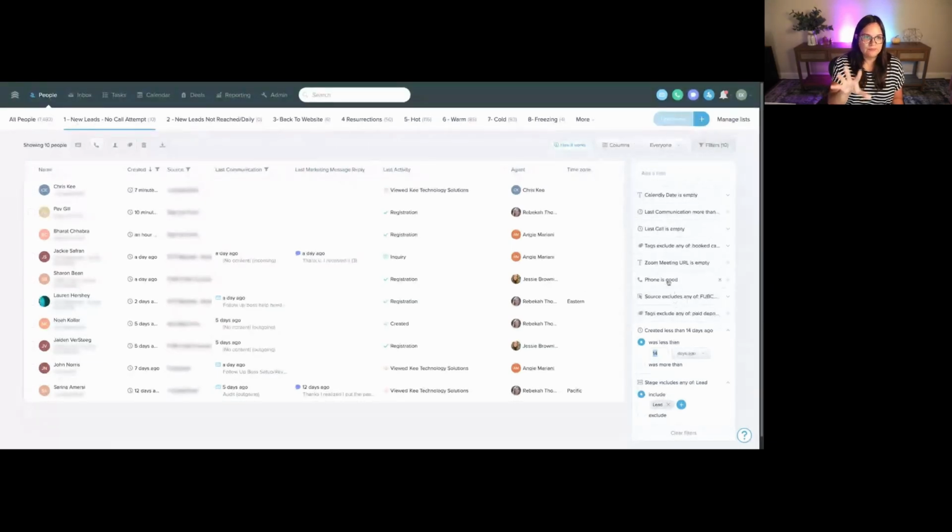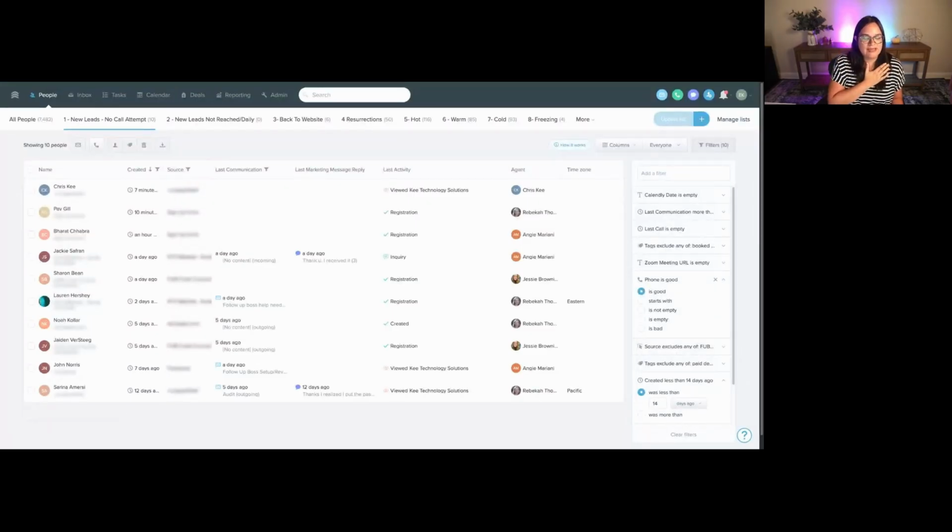Phone is good. I want this to be a calling list only. Our team only has so much time in our day to make calls and to reach out to people manually that there is no way we would have time to reach out to people manually via email. We use automation to help supplement with the email-only leads.